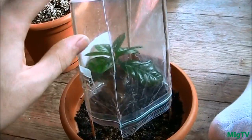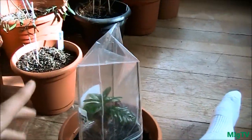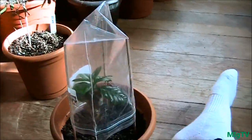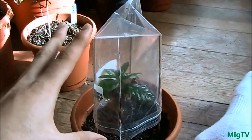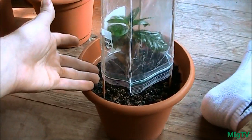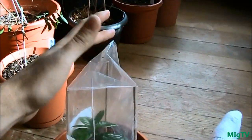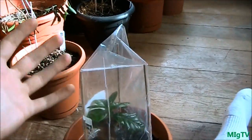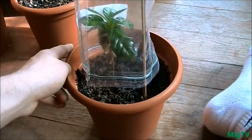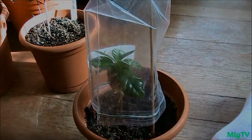One way you can do this is to just take a ziplock baggie. If you have bigger plants, you can take bigger poles, stick them in on each side of the plant, and wrap saran wrap around it — that works too. You just want a very enclosed area with about 20% open space for new air to get in, and a little airflow on the top to let humidity out, otherwise it'll get too humid and rot the leaves. That's just a very quick tip to keeping your tropical plants alive in the winter!